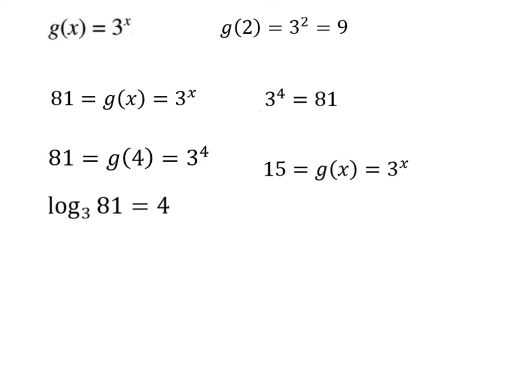It takes some time getting comfortable using this notation to express these ideas. So let's work with this same problem again, a little bit more formally. We can say that if 3 to the x power equals 81, then log base 3 of 81 equals x. Because we know that 3 to the 4th power is 81, we can reason that x equals 4. So log base 3 of 81 equals 4 because 3 to the power 4 equals 81.